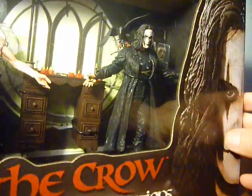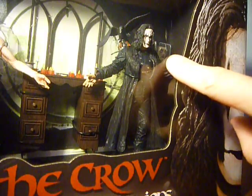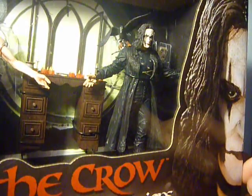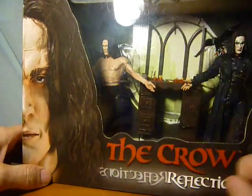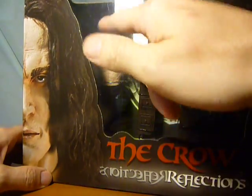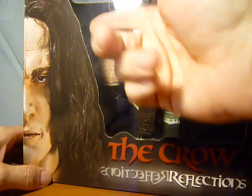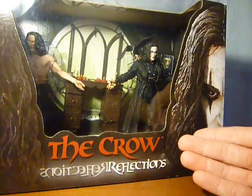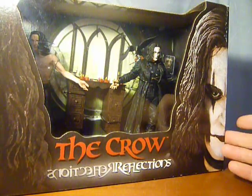And if you can just see in here, there's the mask there that Eric uses all the paints and makeup and everything to give him the look of the mask in the background. Now this is the only way you're going to get the Eric Draven unpainted Brandon Lee face. This body was used for one of the cult classic figures, the one where he's got the guitar with the fire base, and the cult classic one with him standing just holding the weather vane, which is the same as the Rooftop Battle box set with Top Dollar.